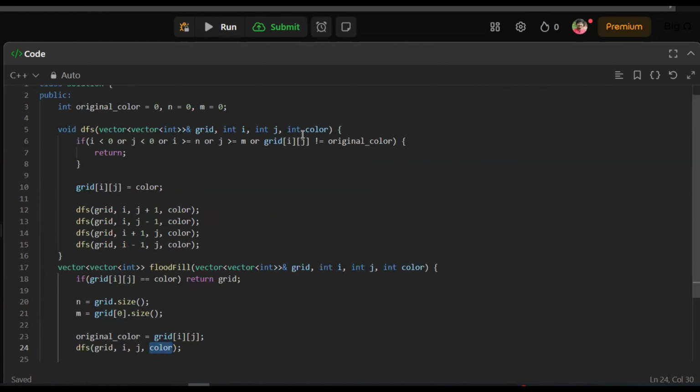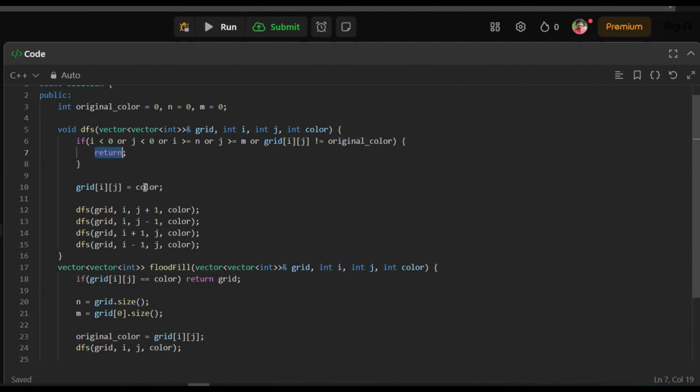Now inside the DFS function, if i or j goes out of bounds, that means i less than 0 or j less than 0, or i greater than or equal to n, or j greater than or equal to n, or the current grid element is not equal to the original color, in those cases we cannot color anything, so we simply return.